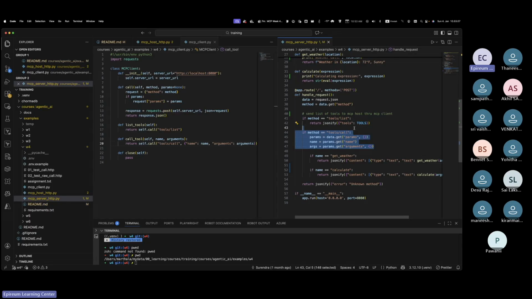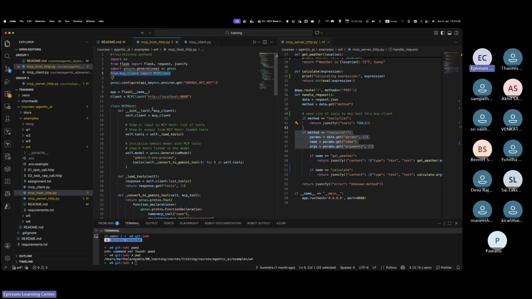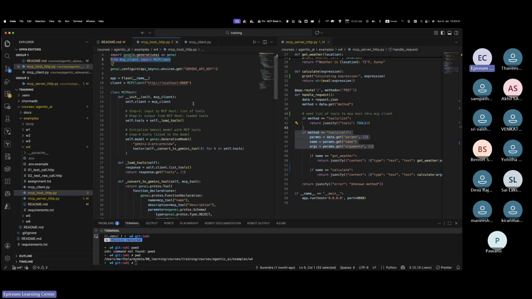If the host has called with this method, then these are the things you extract from there. How does the host know that this is the method it has to call? It is coming from this client. It is taking the information from this client by having this import, and then it is formulating it.